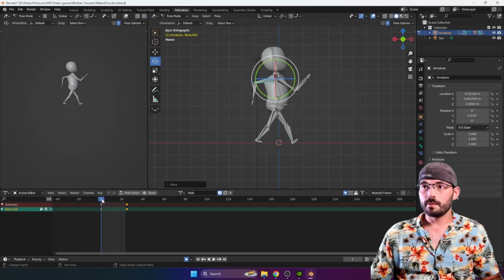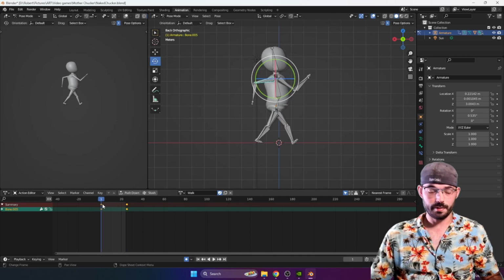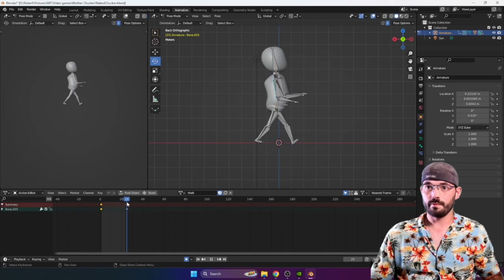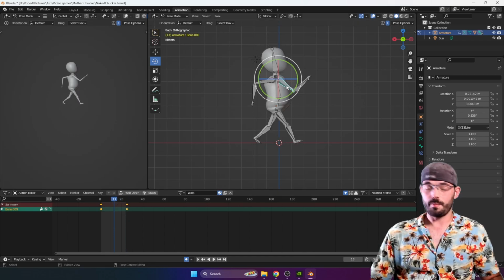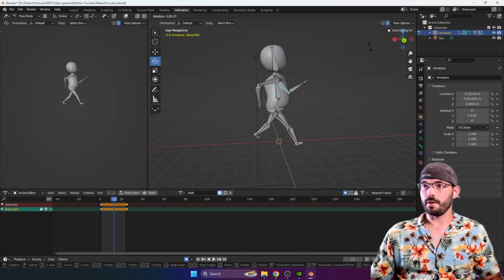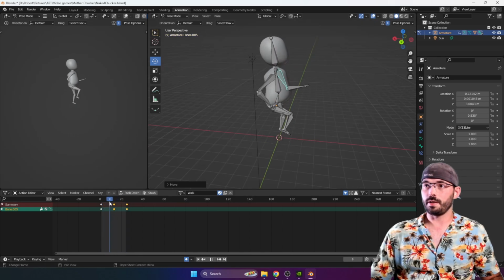And now keyframe 25. We're going to copy this. So just select that. Copy. Come over to 25, paste that. So now let's go in the middle. It's keyframe 13, and we're going to do the exact opposite. So now we're going to move this one back, and this one forward. Watch out. And now it's like it's really walking.